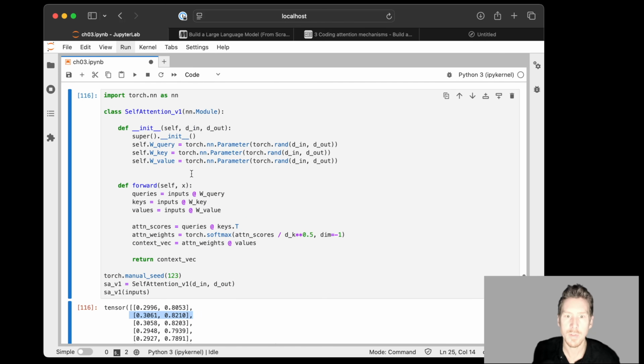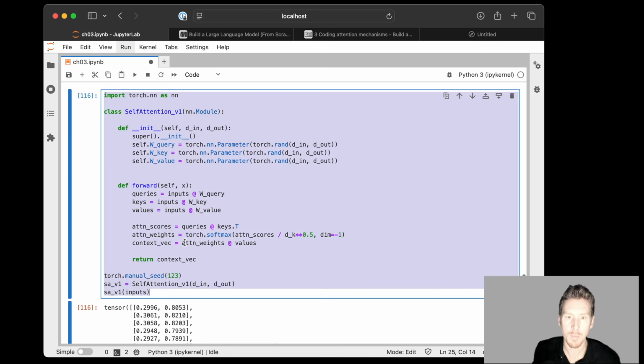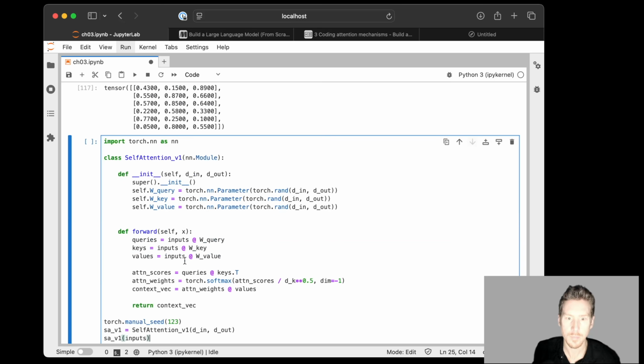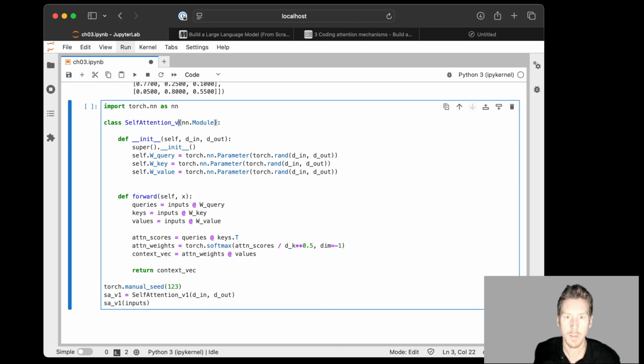Now I wanted to show you a slightly better way of implementing this. We can call this version 2. In PyTorch, there's a concept called the linear layer that is also used in multi-layer perceptrons, for example.